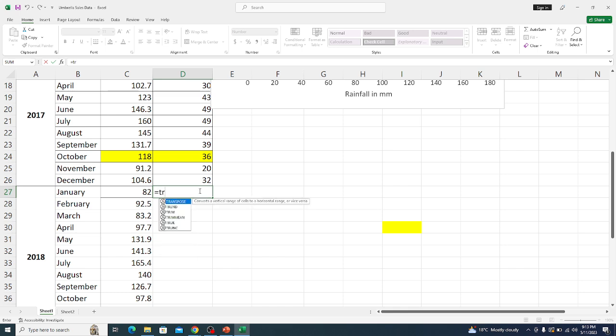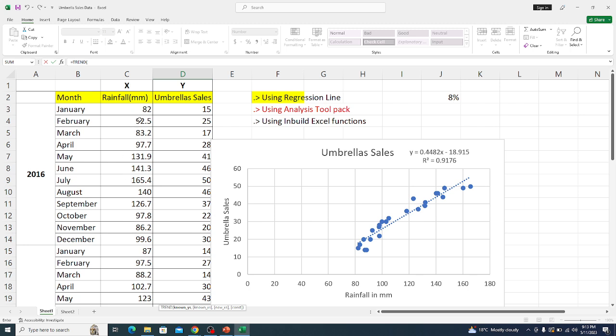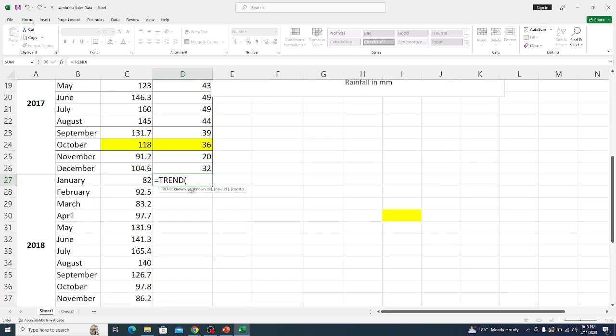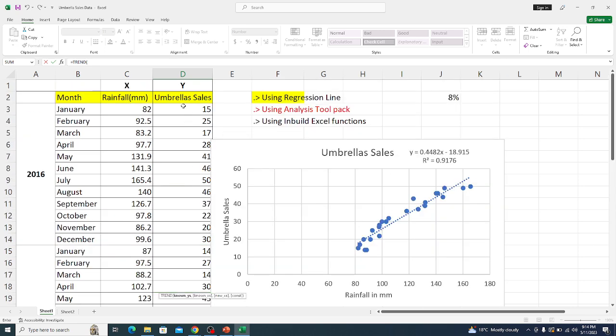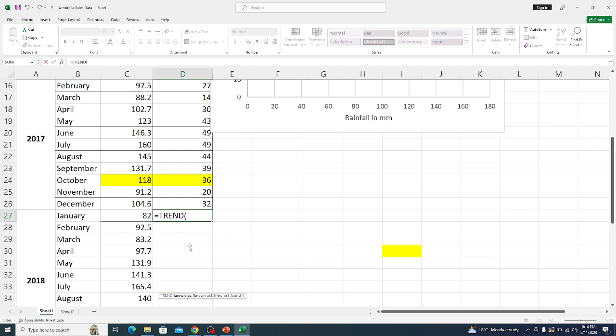You can use the inbuilt functions and try them out. For example, if we use the TREND formula, we need the data from the known y's, which are the umbrella sales for the past 2 years.